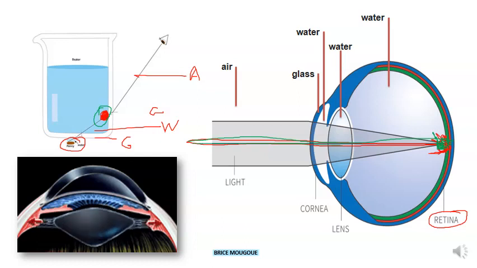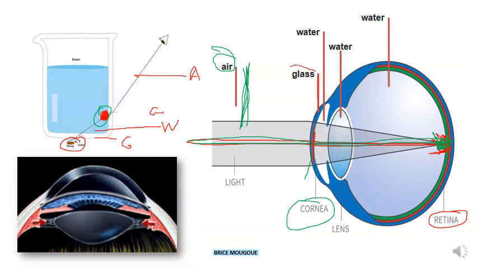As light is passing through, let's look. First, it passes through air. This environment here will be air. It's coming from the object through air. And the first time it makes contact with your eye, it first makes contact with the cornea. That part there will be the cornea. It makes contact with the cornea, and the cornea, I've compared to glass. That's what I've compared it to.